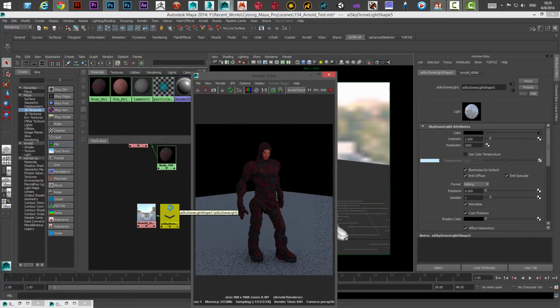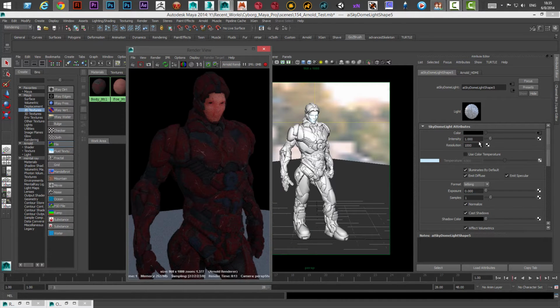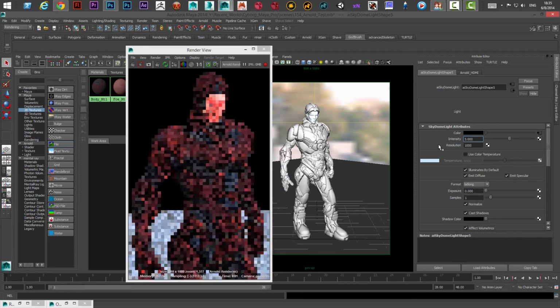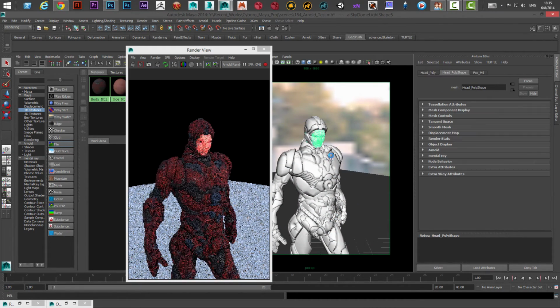So let's select the aiStandard, and it looks a little bit too dark, so let's change the intensity to 5. Okay, now it looks better, but the skin looks too bright and too red.